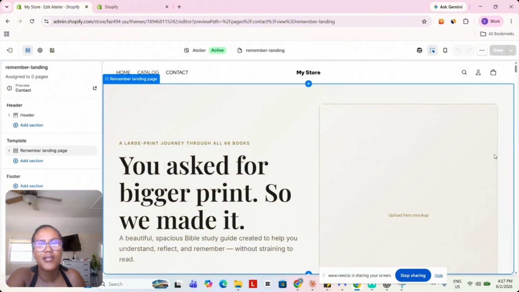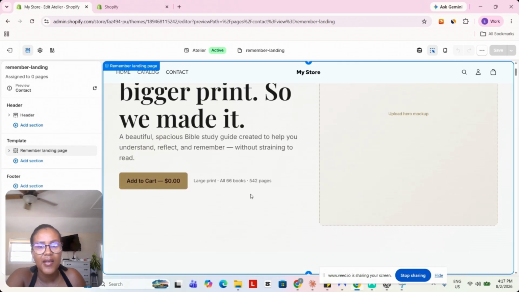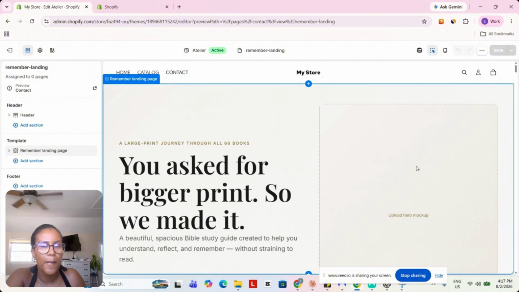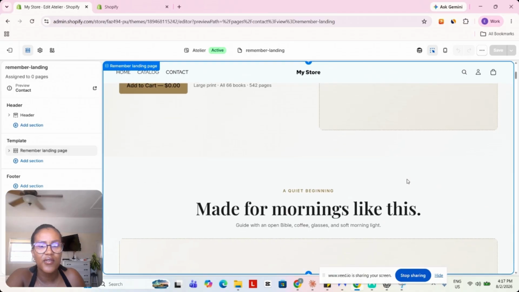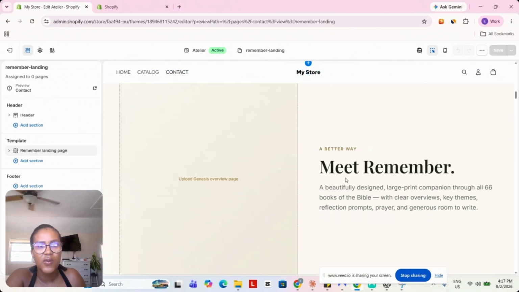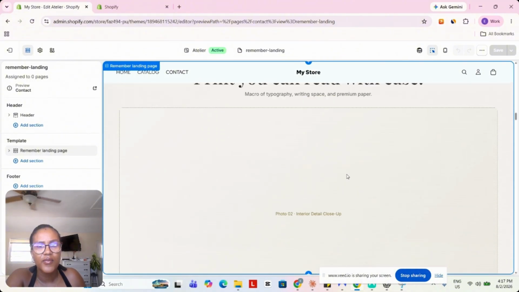And this is essentially how it's coming on Shopify. See, this is it. Add to cart. Zero, we didn't give Codex a price, but that's fine. So this is it. An area for a placeholder for the images, placeholder for the image, again, more placeholder.